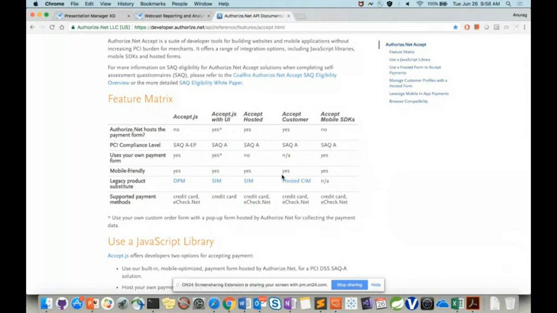Hopefully I will provide you more details in coming months once we have something to showcase and provide you a public beta for that. But that will give merchants or developers the ability to make the hosted form more customizable, with the look and feel based on their website or storefront.